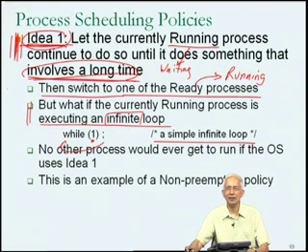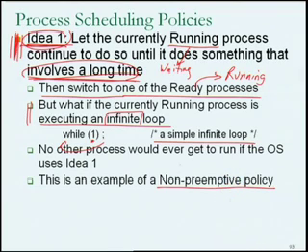However, this idea is used in certain other scenarios, and in general an operating system process scheduler which uses idea 1 would be referred to as a non-preemptive policy. The alternative that we are going to see is where there is something called preemption, and the operating systems that you typically use employ preemptive scheduling policies. But to start off with, it would be useful to get an idea about how non-preemptive policies might work.